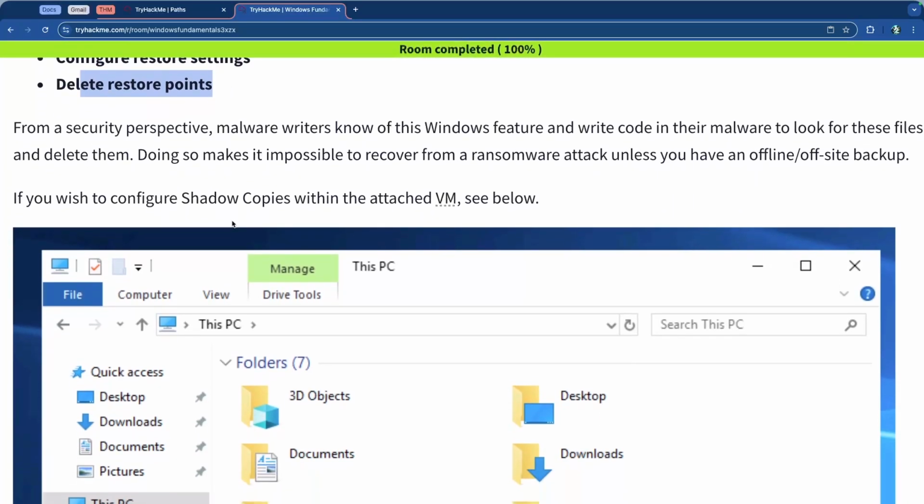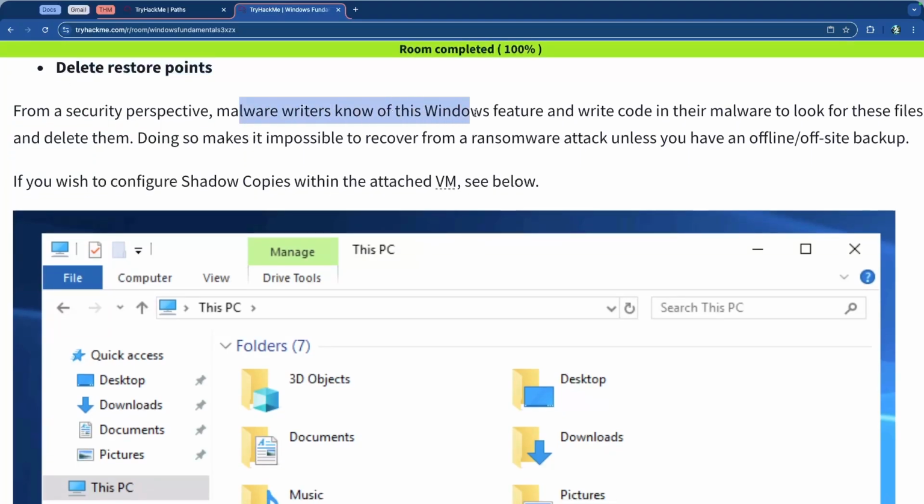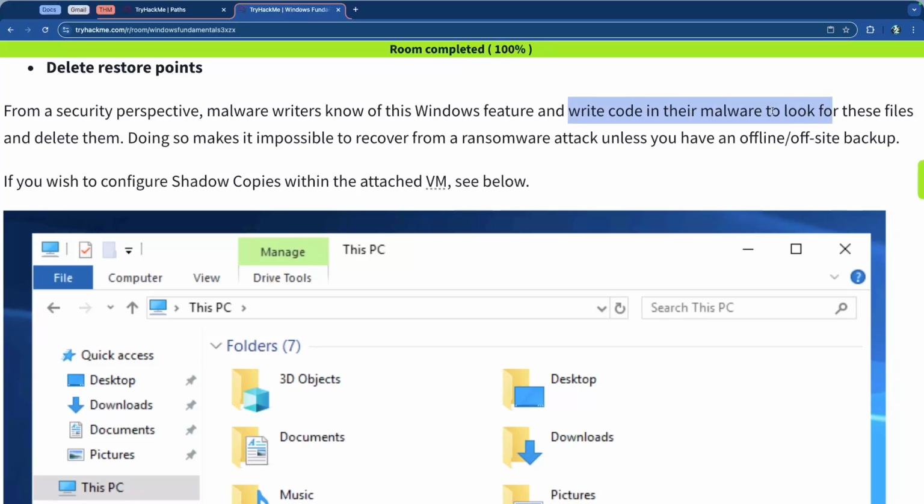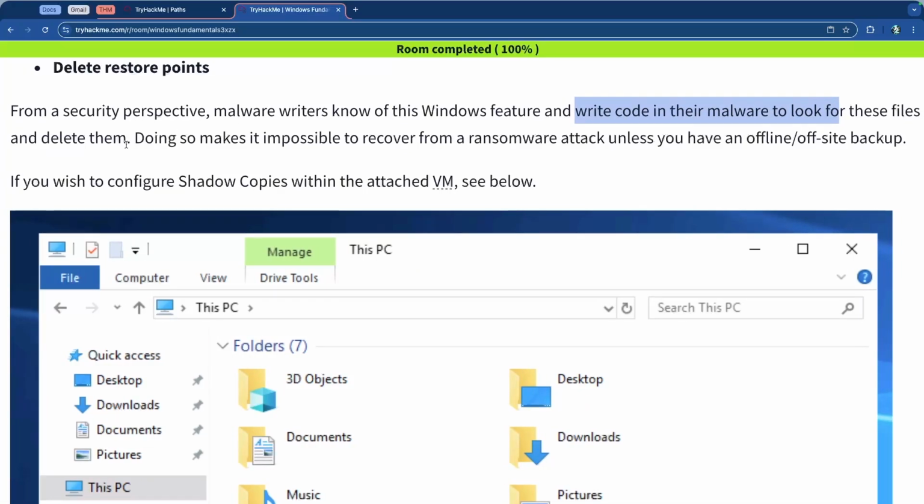From the perspective of us, the security analysts and security engineers, malware writers know of this Windows feature. So malware people, hackers, know about this feature, and what they do is write code in their malware to look for these files and delete them.